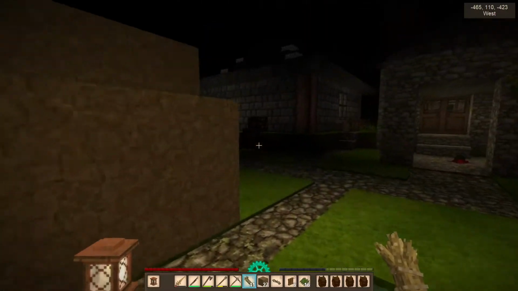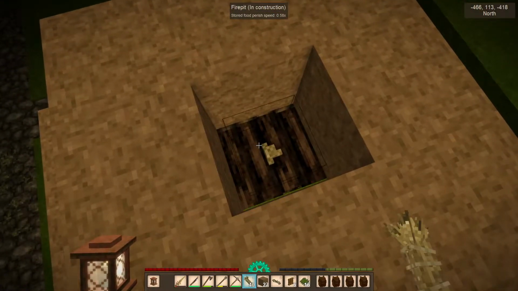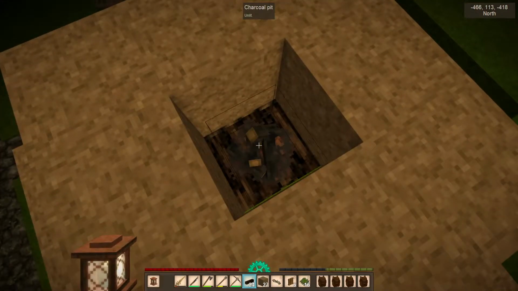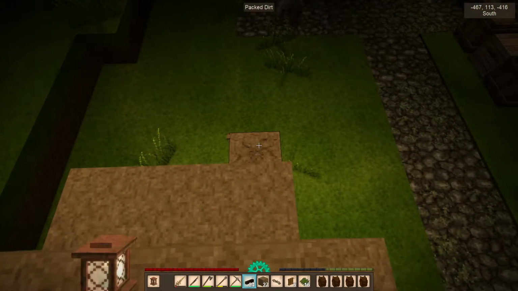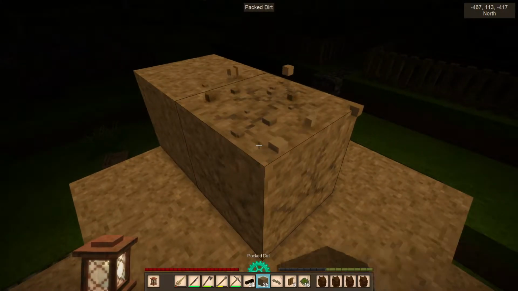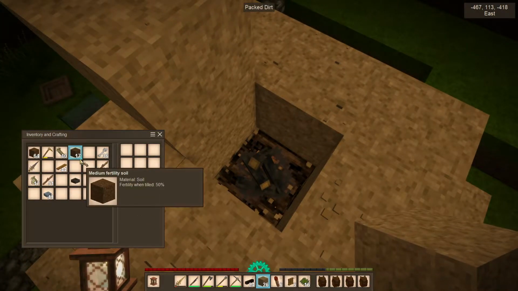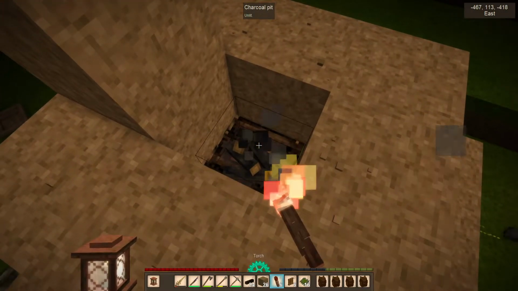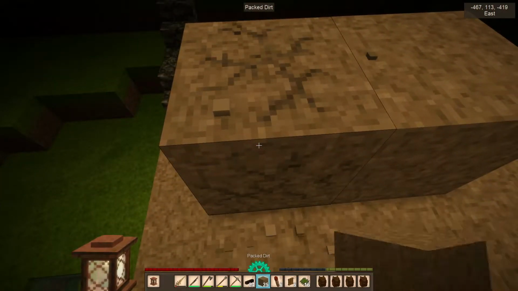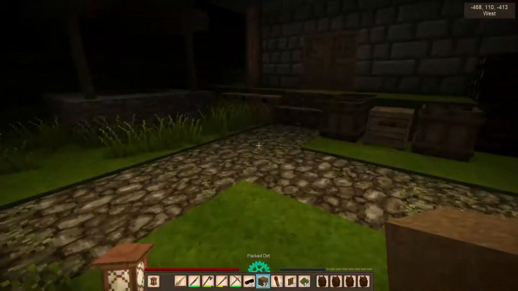Then we will make this into the charcoal pit. It needs to be one, two, three, four. Charcoal pit. Remove that for the time being, because let's not be disturbed. No, wrong one. I'll light the charcoal pit. And do that. Damn. Charcoal pit's currently pitting away gently, nicely.